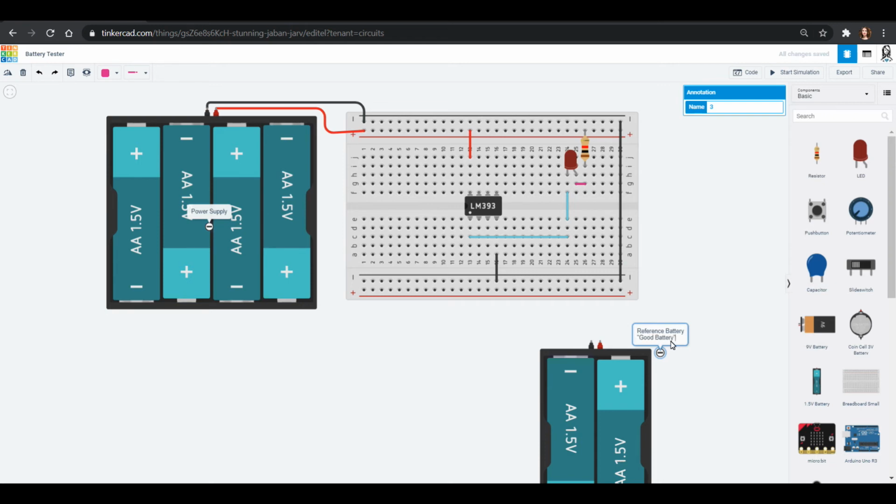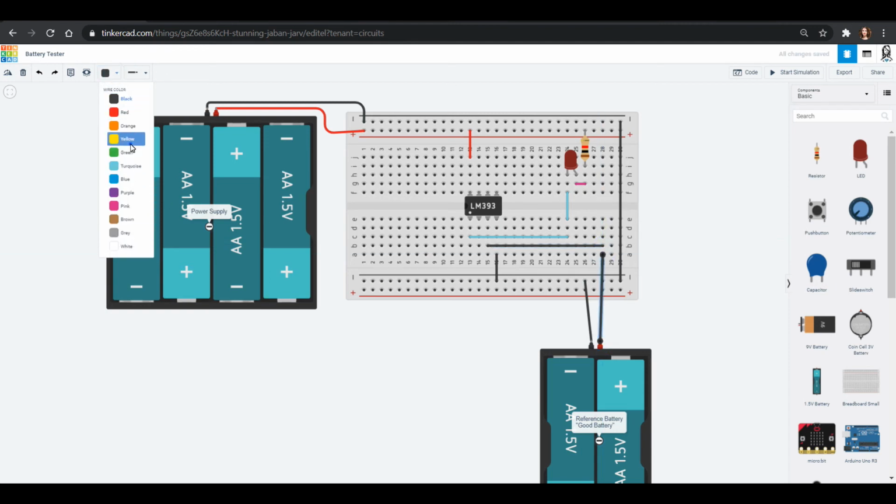Any battery that is going to be good needs to be sort of this size, which is 3 volts right here. All right, so I'm going to take my good battery. I'm going to connect the ground to ground, and I'll color that black. And then the positive lead is going to go into my input right here. So I'm actually going to connect over to here just so it can look a little prettier. And we'll connect that to positive. And let's color both of these their own color. So let's make those yellow. Just like that. All right.